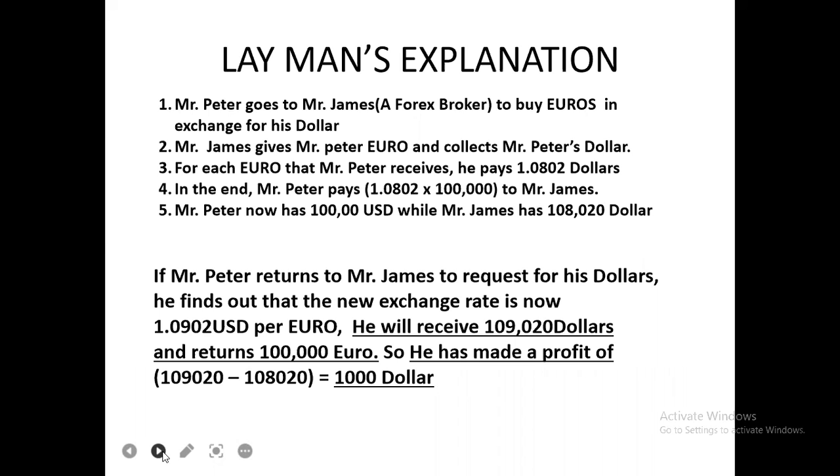For each euro that Mr. Peter receives, Mr. Peter is going to take euro. He has dollar right now. That means he has moved from a country where they spend dollar to a country where they spend euro. So what's he going to do? He's going to sell his dollar in exchange for euro so that he can spend there.